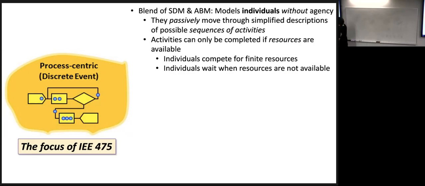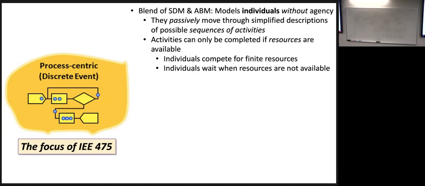So we do model individuals, but we don't give individuals agency. So an individual doesn't decide where that individual is going to move. We give those individuals a map, kind of like this one in this little diagram here. And then those individuals must be shoved through that map. And the things in that map decide the possible places that those individuals can go.